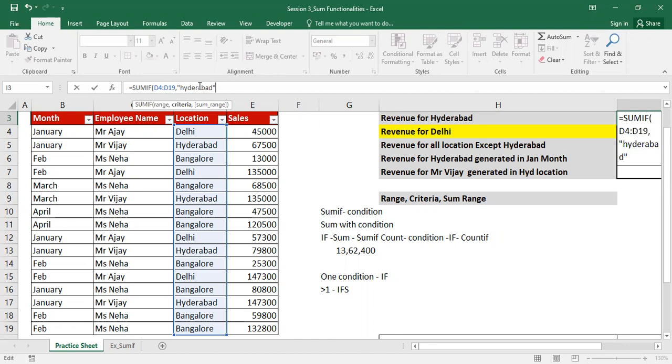And it is not case sensitive. That means you can write in capital, you can write in small. For example, let me write in caps only to have a better clarity. The only thing is the spelling mentioned over here has to be exactly the same. So here the spelling is this only, so I have just written that way. So comma, now sum range is the active argument. Take your cursor here, Control Shift down arrow, Shift 0 for closing the bracket, enter.